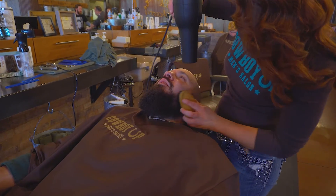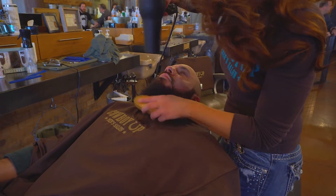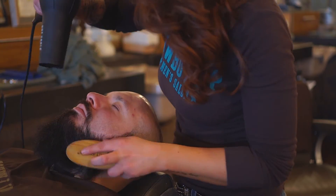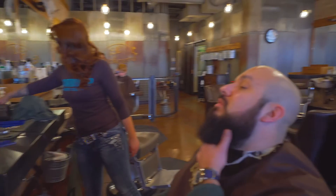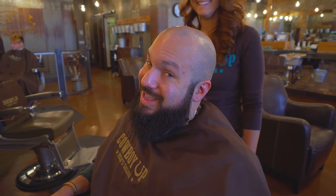Did you know that blow drying your beard serves a couple of great purposes? For me personally, it helped to control the waviness of my beard and also helped to lay down loose straggly hairs. After you apply the beard control and beard oil, it is super important to remember to comb or brush through the products. It is best to apply the beard control and beard oil dry, so the entire beard gets an even application.